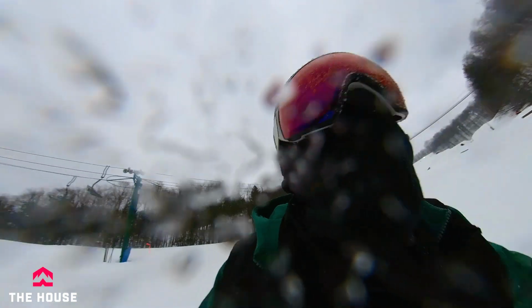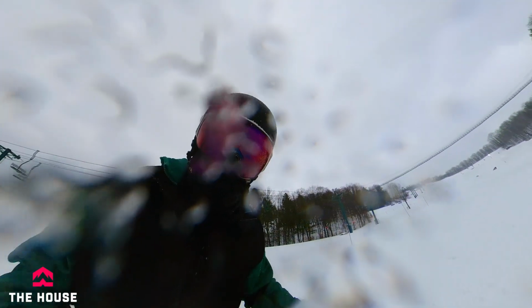Definitely caught me off guard. It didn't really ring my bell too much, just felt like I got punched in the face, which I've never been, but I imagine that's what it feels like. But then after that, I didn't really realize exactly what had happened until a few runs later. We got down to the bottom and I was switching up boards and I pulled my goggles off my face. And one of the reps was like, you're bleeding? What? And sure enough, I had a little cut across my nose from my goggles. Obviously went face first into the snow. Nothing that major. I'm glad I didn't come out of there with any bruises or anything. Made me a little more cautious for the rest of the day.